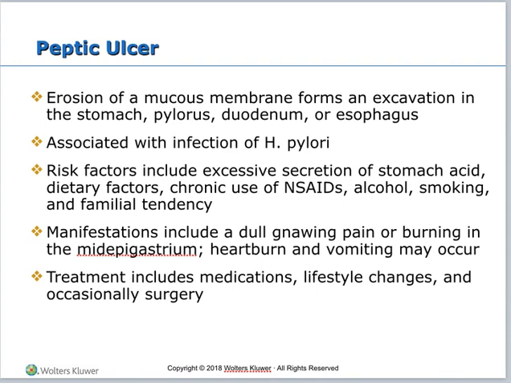Perforation, it has a sudden sharp pain. They can have a tender, rigid abdomen. They could be in the fetal position because that can help decrease the pain. They are at risk for hypovolemic shock. They are at risk for peritonitis, progressing to sepsis, progressing to shock, and death. So this requires emergency surgery if they do have a perforation.